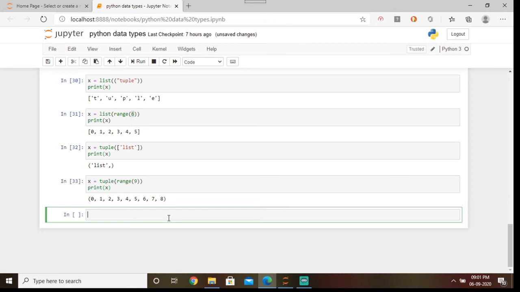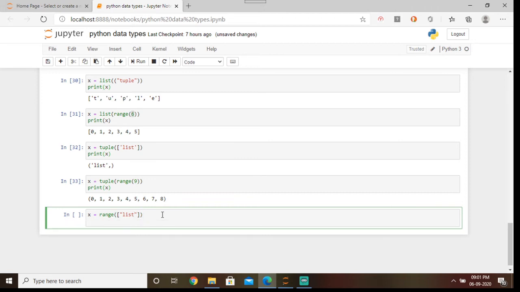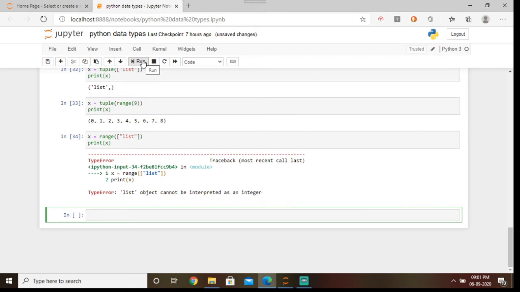Let's try changing range. So x is equal to range, and then let's give a list first. List. Let's try this. Hope it works. Print x. Run this. What does it say?